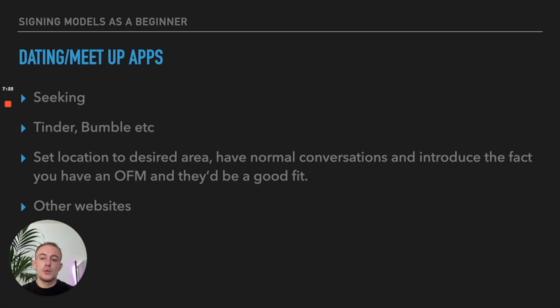Now, with Tinder and Bumble, what you want to do is pay for the paid version. That will allow you to set your location to anywhere in the world, and you can literally set yourself up in, say, South America, and you will be able to find very good talent on there that are more than likely open to using OnlyFans. Like I said, I haven't personally done this myself, but the same process is sparking up conversation, explaining what you do for a living in terms of OnlyFans management, and then mentioning that the girl would be a good fit and if she would be interested in working with your agency.